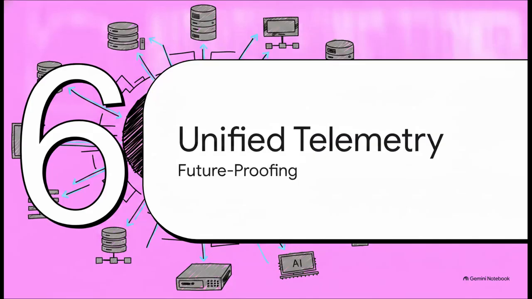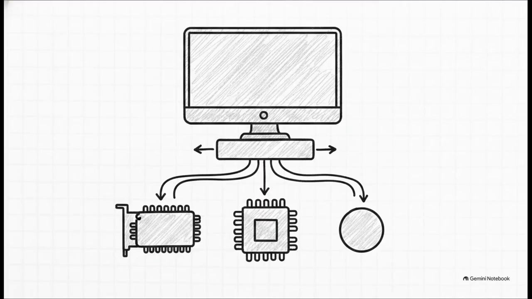Section 6, Unified Telemetry, and how we're future-proofing the data center. Let's quickly recap the absolute most crucial takeaways from all these Supermicro integration guides. By using Prometheus as our central bridge, SuperCloud Composer literally transforms a fragmented, overly complex hardware ecosystem into one unified, single pane of glass. Honestly, it doesn't even matter if a rack is running AMD ROCm, Nvidia CUDA, or Intel Habana Labs drivers. All that telemetry gets standardized into time series metrics, which gives you granular, actually actionable insights across an architecture that can scale massively.